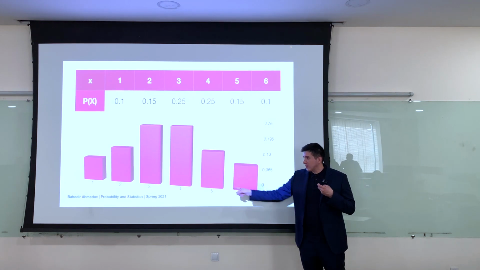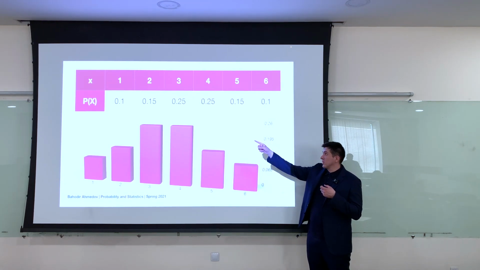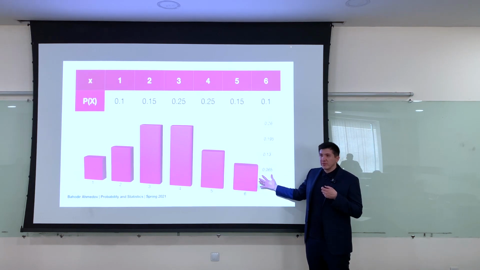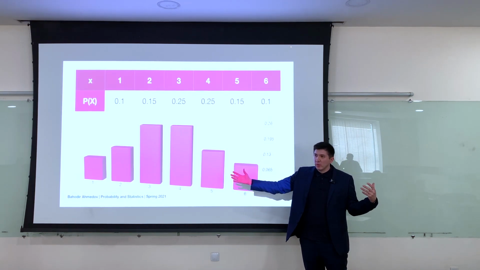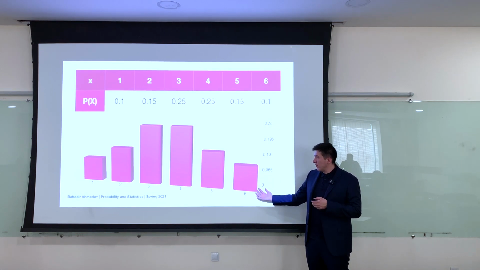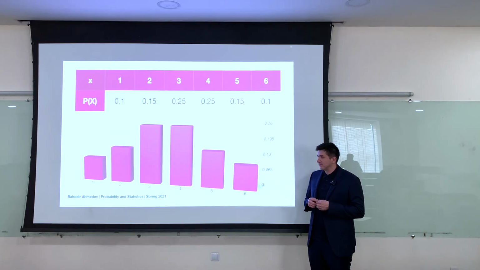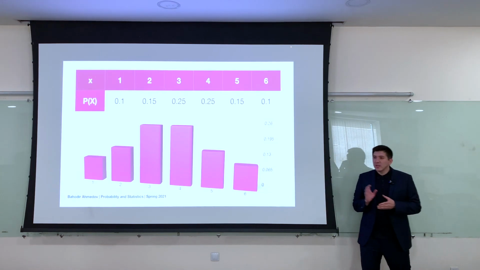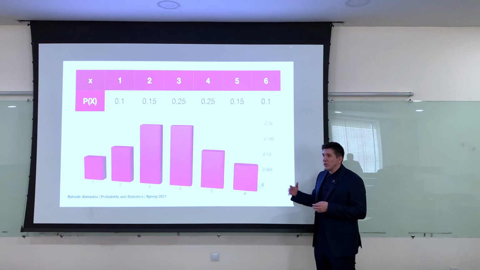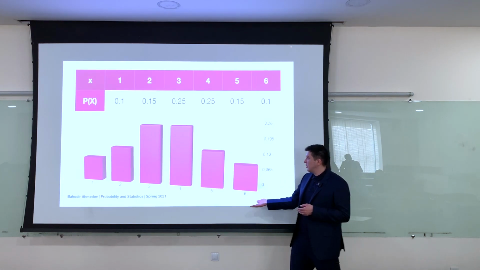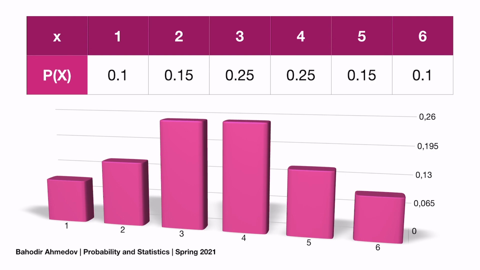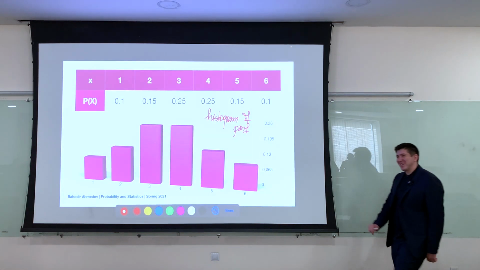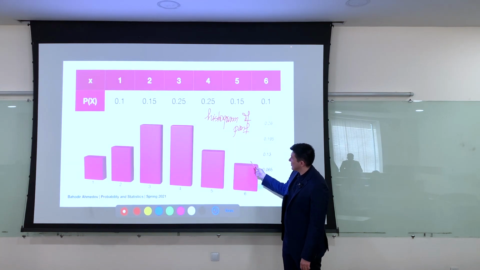You can see here that on the x-axis, I've got 6 outputs of this particular random variable. And this graph is going to show us how this is distributed over the 6 outputs. So that is why this kind of graph is called the distribution of the random variable. Could you please write it down? Distribution of the random variable. And when the distribution of the random variable is shown using this type of graph, where we have used the bars, it is called a histogram of the PMF. Like Instagram, but histogram, okay? Histogram of the PMF.